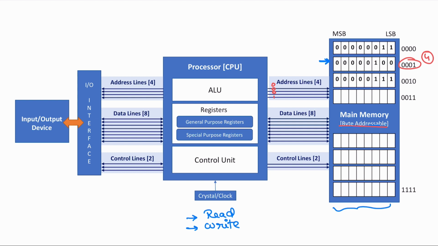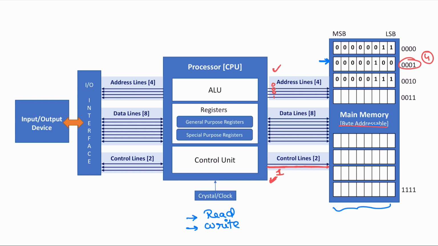Okay, and the second thing that it will do is send the read signal. For example, this is the conducting line which specifies whether we need to do the read or not. So for example, we are sending 1 here. That means we want to perform read. So we will send the read signal to main memory via control bus, right? We are sending the address, and we are sending the signal which specifies the exact operation to be performed, right?